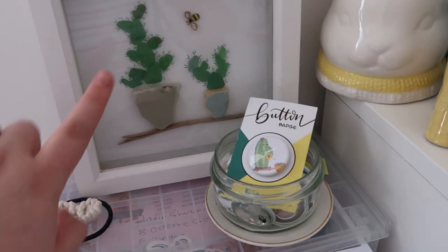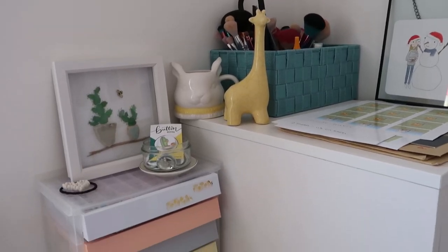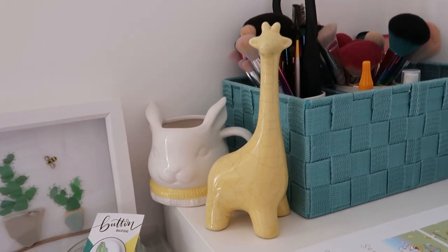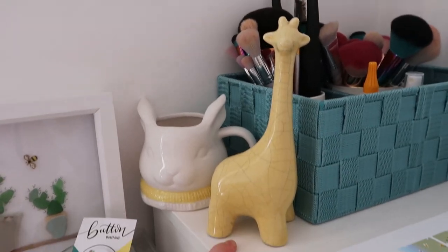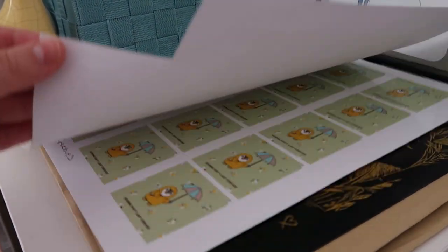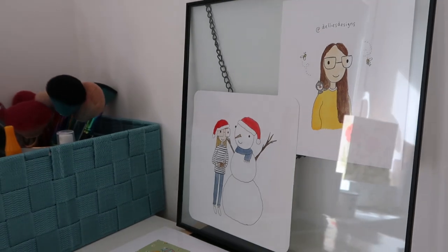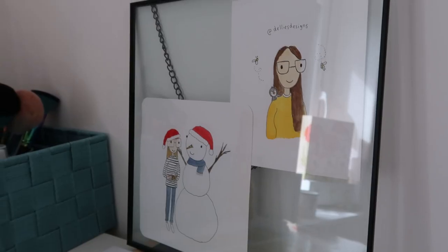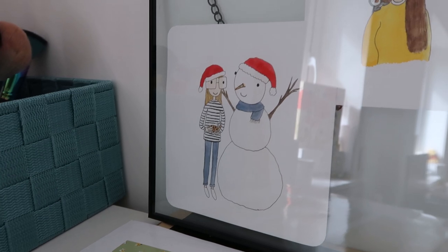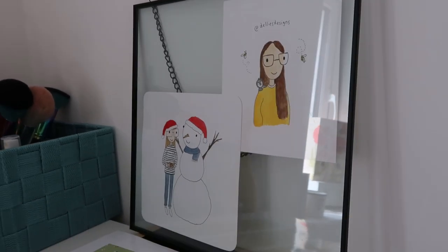I've also got a little bowl of seconds badges and a picture that Aaron's parents bought for me. Then I have my makeup brushes — part of these Alex drawers, the bottom section, is makeup. Up here I've got a little bunny cup and a yellow giraffe thing from Poundland — I love it, it's so cute. Some second stickers that need cutting and putting in as freebies. And then I've got these from the wonderful Jazz — Jazz Illustrated Me. She is at Jazzy Little People if you're interested; she does portraits. This is my DTIYS — Draw This In Your Style — and she sent me her version, and I framed them. They're just so, so lovely.